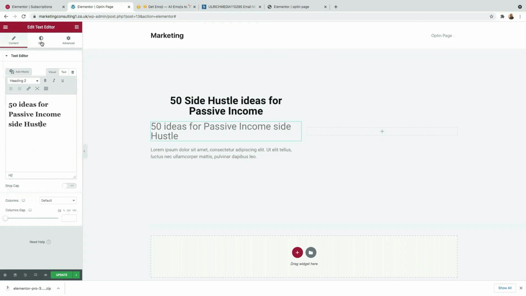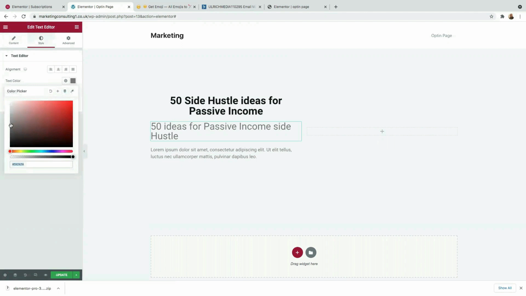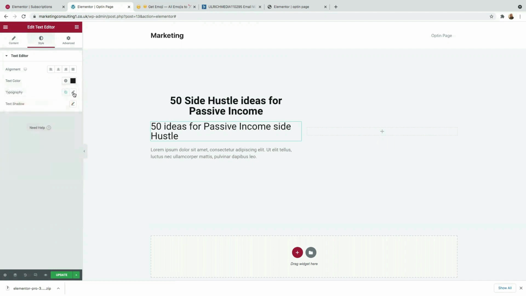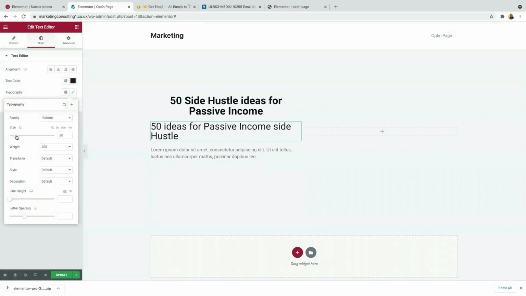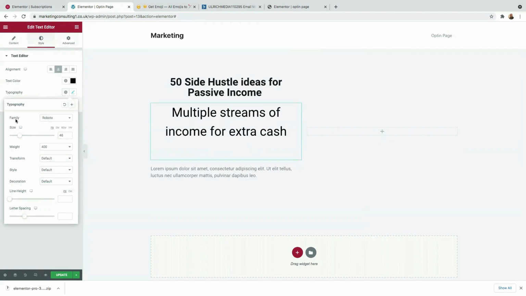And what I need to do is go back to style. I need to make this text black, really black. And then go here on typography and increase the size, or actually, I'll just leave it the way it is. And then I'll come here on weight. I need to put it bold. And then on the font family, I need to change it here to Poppins. So I'll choose Poppins, and then I'll make sure on weight I change the weight to 900.